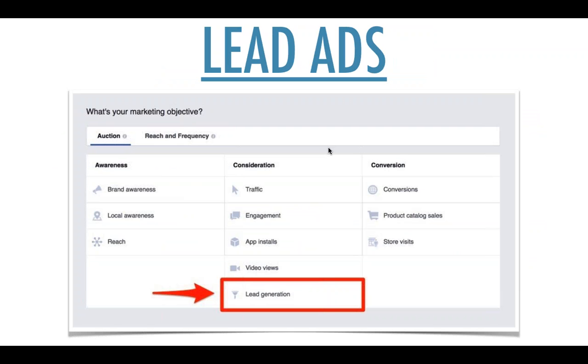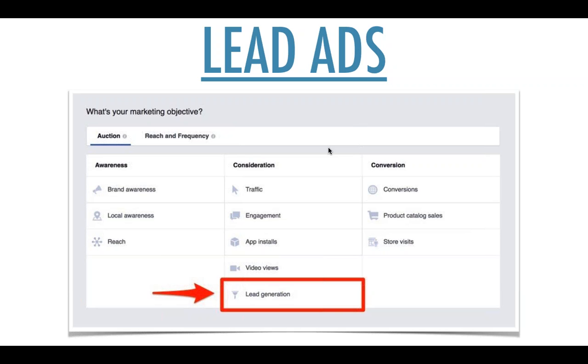Now, the first type of lead ad that I recommend you test is called a lead generation ad or marketing objective. The reason is that Facebook puts the opt-in form right on Facebook. When people see your advertisement and click the button, it opens a pop-up on Facebook, and Facebook pre-fills their contact information from their Facebook profile.